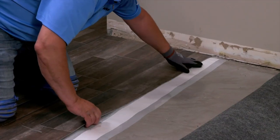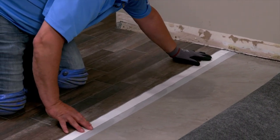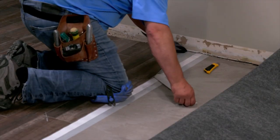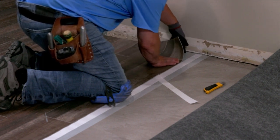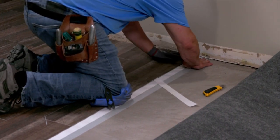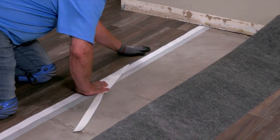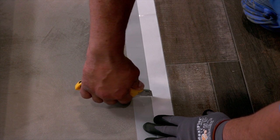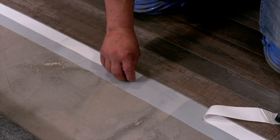Place the Tarkett S875 floating seam tape in the center of the seam. Position the flooring. Remove the release liner from the first half of the Tarkett S875 floating seam tape. Attach the first 6 inches of the seam. And while moving down the length of the seam, apply pressure to the floor to apply the tape while avoiding wrinkles. To begin installing the next sheet into the seam tape, cut the release liner near the center of the seam. Remove about 12 inches of the release liner and begin installing the sheet.